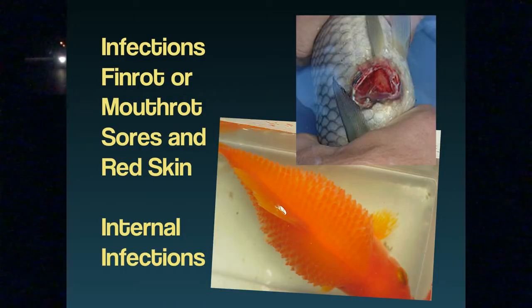Let me briefly cover the kinds of bacterial infections you might see. We talked about mouth rot, fin rot, body sores. There can also be infections inside the fish. In particular, the kidney sometimes can get infected. The condition that occurs when the kidney is under attack by a variety of pathogens is dropsy — big belly, high drops. That's where the fish enlarges, swells, and all the scales stand up. That is mostly dropsy, but it doesn't have to be — sometimes it's just costia, an external parasite that causes so much inflammation in the skin that the scales will stand up.